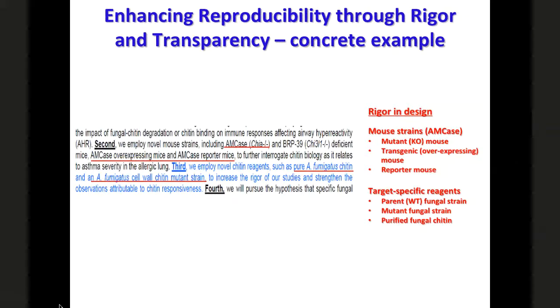Other aspects are we're working on chitin, as I mentioned earlier. So in addition to just having a normal fungal strain that we infect our mice with or we expose our mice to and everything, we also have one that's mutated for chitin, has a reduction in chitin. So now we have 2 strains that are target specific. And then we actually have purified the actual chitin from the cell wall of the fungus. And so again, rigor, how are you answering the question? How are you going to go to greater depths and greater leaps to prove what you say you're trying to address? So that's where the rigor comes in.